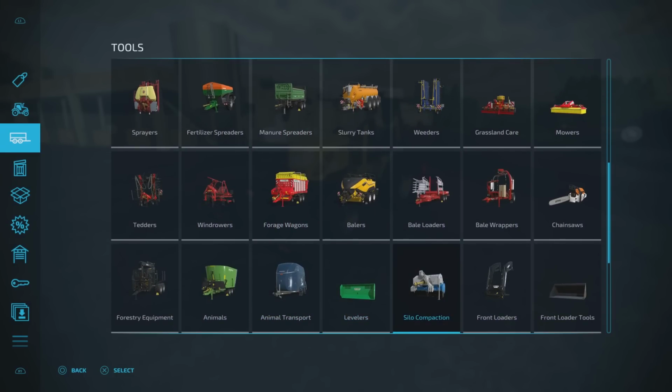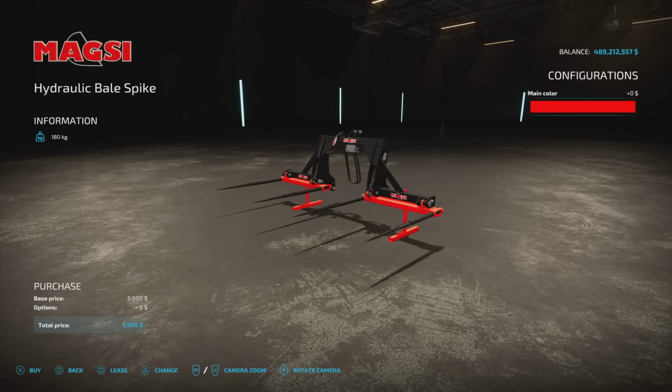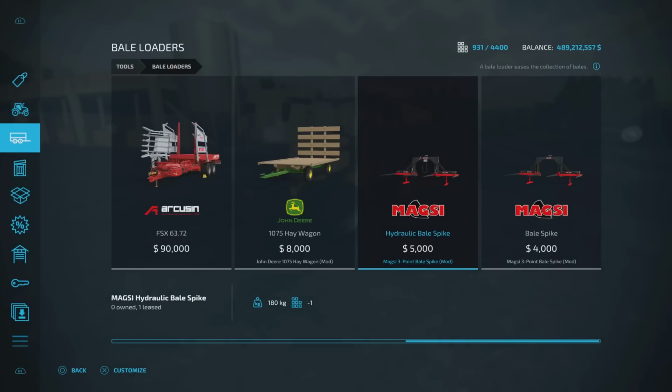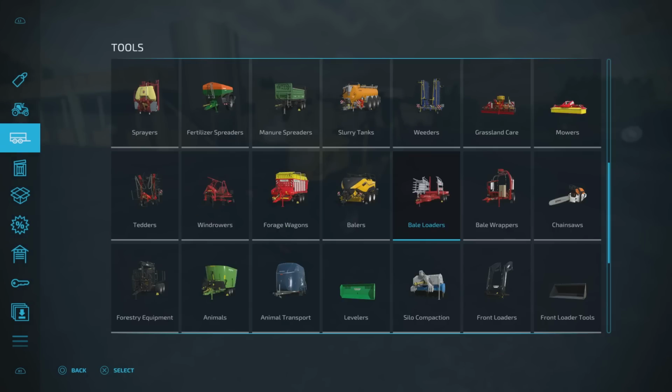Have I gone too far? No, there we go. So the hydraulic barrel spike is £5,000, the barrel spike is £4,000. Options are the same on both. We can change the main colour from red to black. Like I said, that's the same on both.